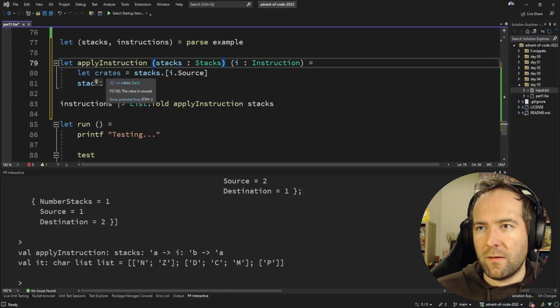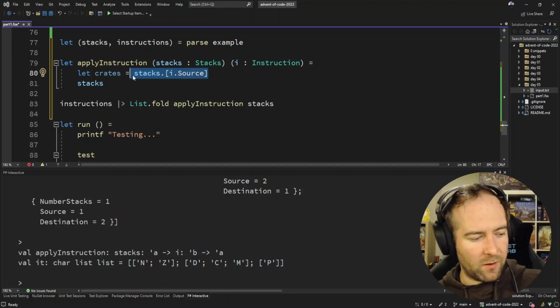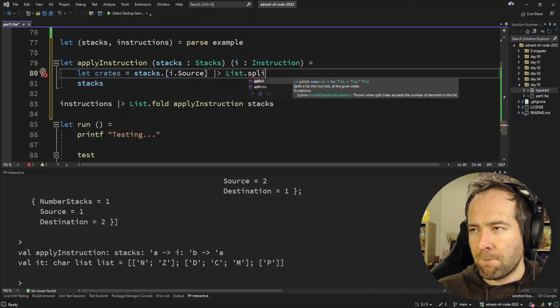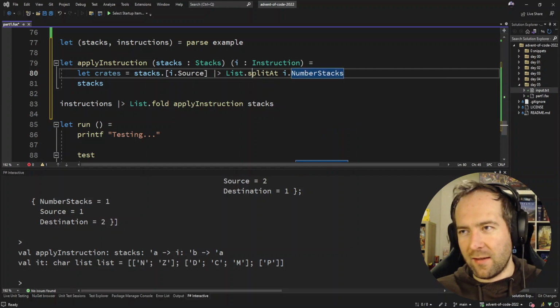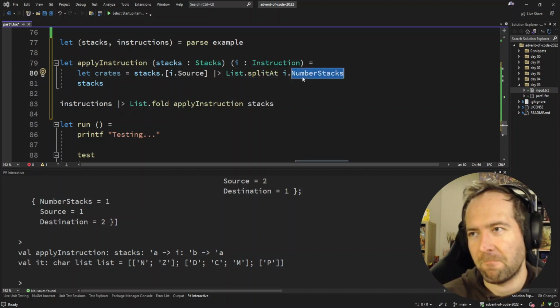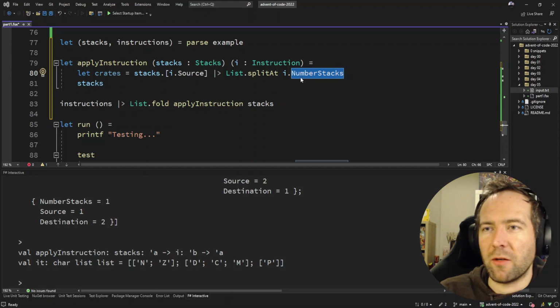So crates: let's split our stack at the source. Yeah, so that was correct, I'm sorry. So this is the stack at the source, that's where we're taking crates from. And how many crates do we need to take? We can do a list.split at. And we need to take number of stacks, but split at is, oh, my brain. Split at is like array indexing, it's zero based, but this is. Do I need to do -1? That's what I'm trying to figure out here.